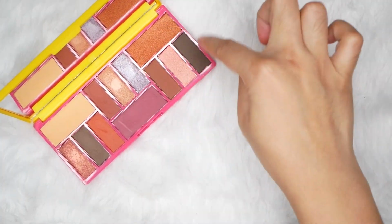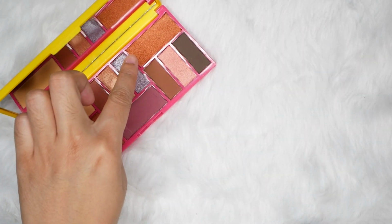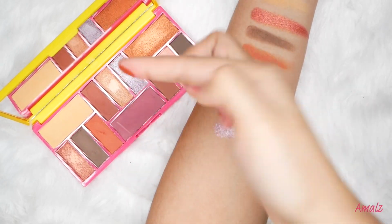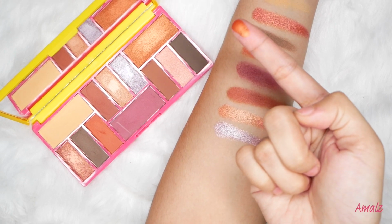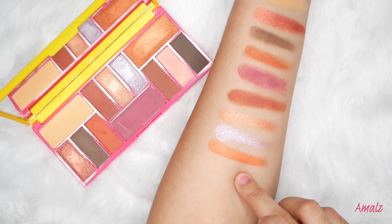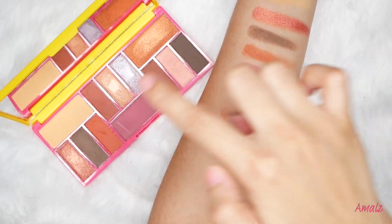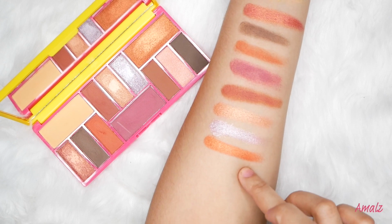Moving on to the last part of the eyeshadows. So, this one is the shade of Amalf. Another shimmer shade. My gosh, it's so foily. Yung color, ang ganda. And malamang pigmented. Oh my gosh. Sobrang pigmented niya. Ang ganda. I like. Kasi hindi na ako sa swatch ulit. Yung iba, nakailang dip ako ng daliri. Ito, hindi, isa lang. Sobrang pigmented niya. I like it.